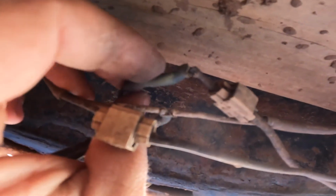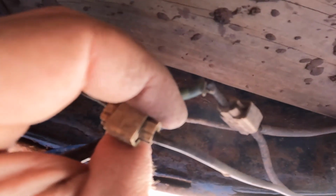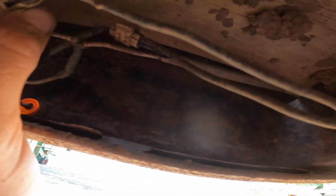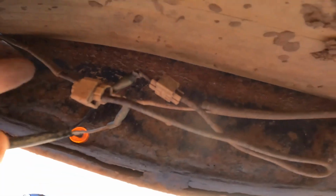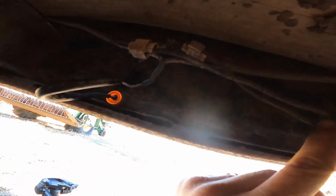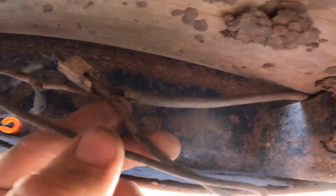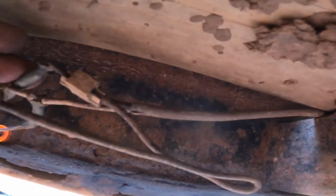Okay, let's see what we got here. Yeah, it's all bendy. It looks pretty broken. However, let's see how that connects. So yeah, that could be what's going on. We have good connection here all the way around, and then we have a Scotch lock right here, and it goes to the rest of the trailer through that. So that's probably where we have our issue. Nope, actually that's what it is right there.